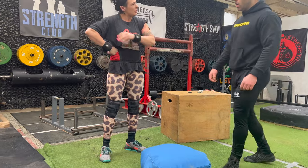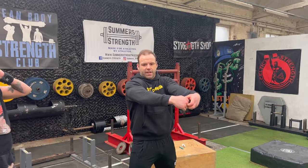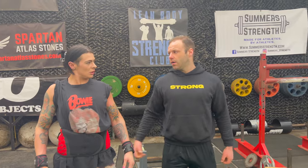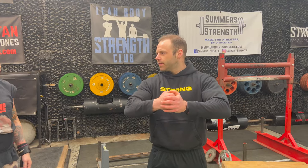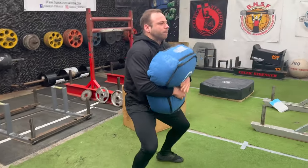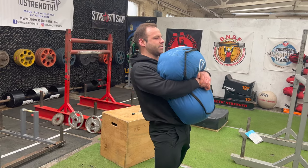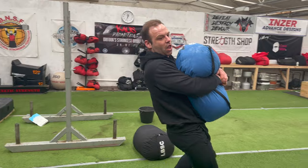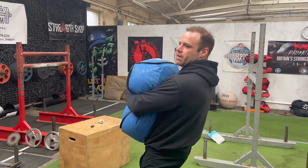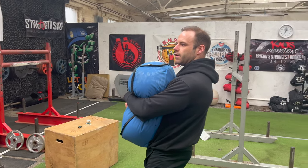Cool. And then on the hold, another little thing, if you feel like your bicep is working on the hold, actually think of it more like a seated row rather than a bicep. So actually holding it, locking the lats in. Like here, instead of squeezing in with the elbows, that feels actually more stable, but a lot more energy efficient. That's the thing, isn't it?